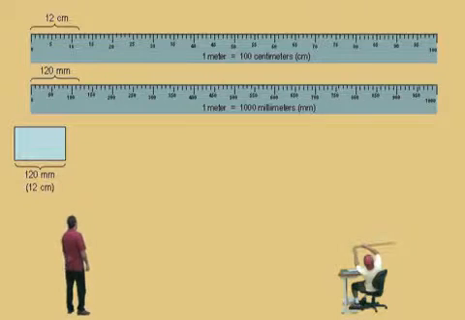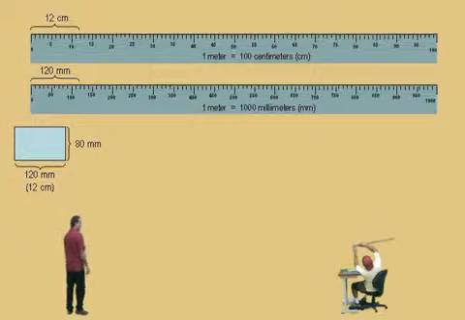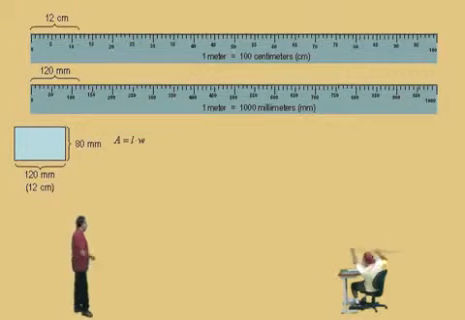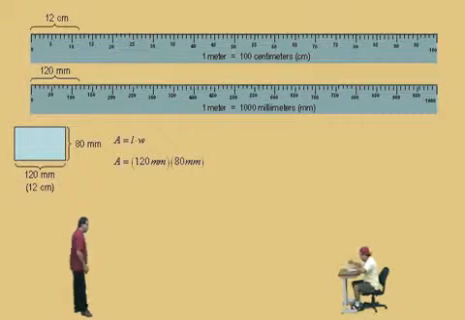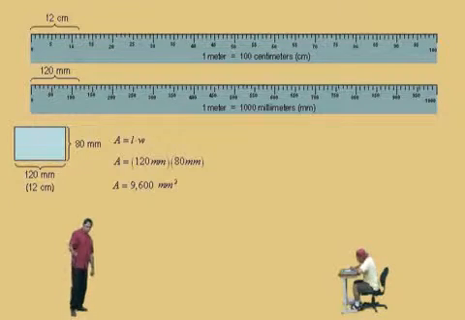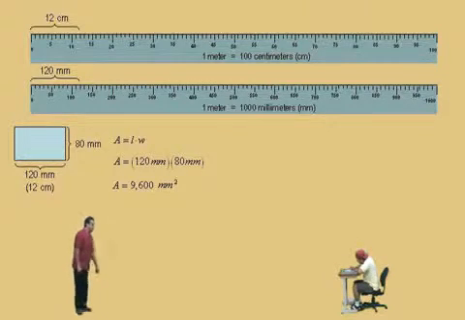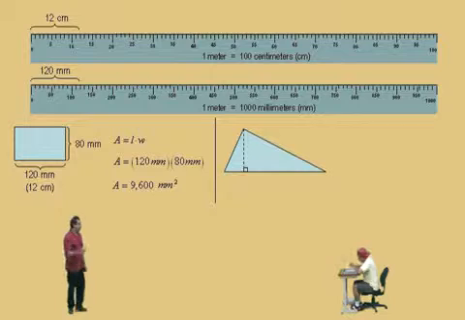Now, for its width, we'll list that as 80 millimeters. Show everybody, Charlie. Okay, and let's calculate its area, length times width. Put in your numbers. The length is 120 millimeters. Width is 80 millimeters. And so we get what, Charlie? 9,600. What's our units? Millimeters squared, or square millimeters, however you want to say that. Millimeters squared, very nice.